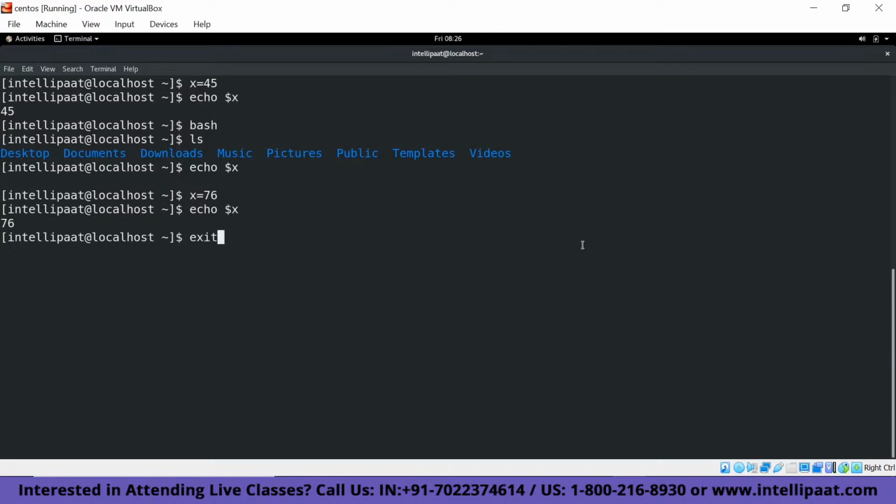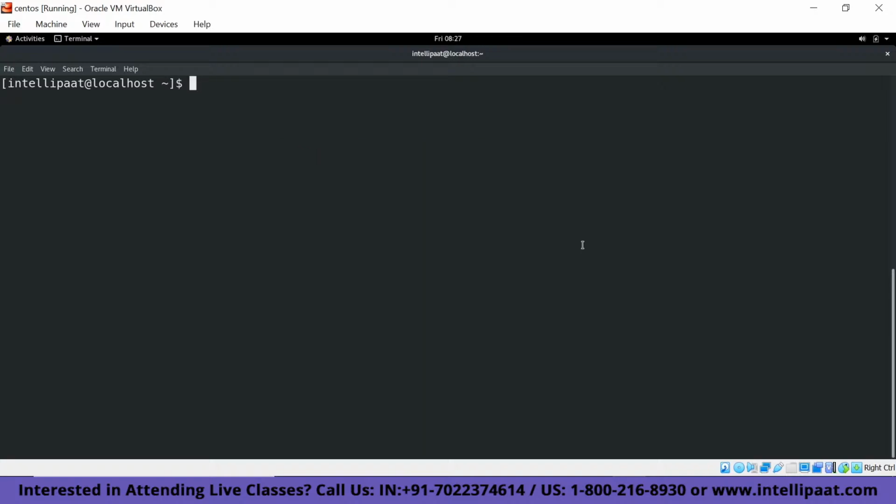So to exit a bash shell, it's basically exit. For any shell, it's exit. So if I do an exit, it comes out. So now again, if I do an echo of x, it again shows 45. Why does it show 45? Because that particular x is equal to 76 in the bash which I launched recently, but the variable x which was already available, which I already set, had the value 45. So I did not make my x variable global when I first created it. Again, I did not make it global when I created it inside another shell, so each shell has its own value for x right now because they are local.